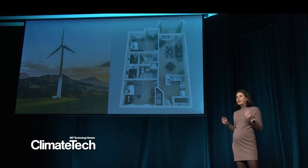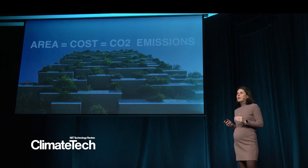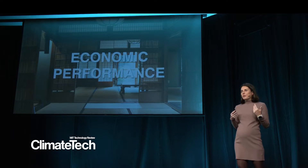But what are the ways of reducing these emissions? There are two larger approaches to consider. The first: we can eliminate the use of fossil fuels and use more distributed low-carbon energy systems. And secondly, we can rethink how we use space. What if we can build less per person? What if we can design so efficiently that we cut both the embodied and operational energy in half? These three factors are equally related — if we want to target zero-carbon emissions, we have to rethink how we build our spaces, and consequently we will see a reduction in cost and a very positive impact on the economic performance of buildings.